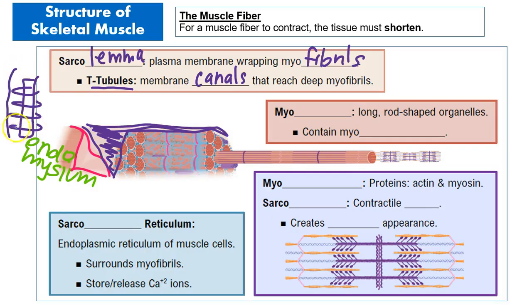So we have that sarcolemma, then we have our T tubules. Again, they're little canals that allow something to be transported to those myofibrils so that we can have a contraction. But before we start adding those details, let's continue. Another thing you notice, because I see our T tubules here, so let's go ahead and write those in pink.